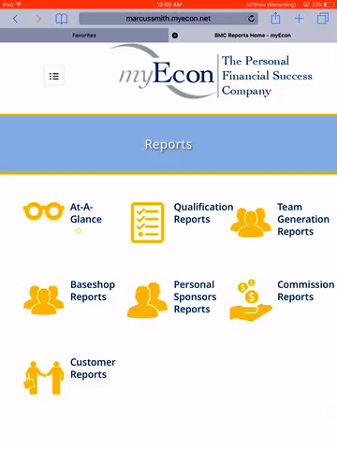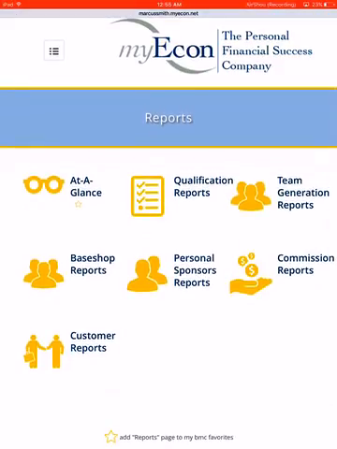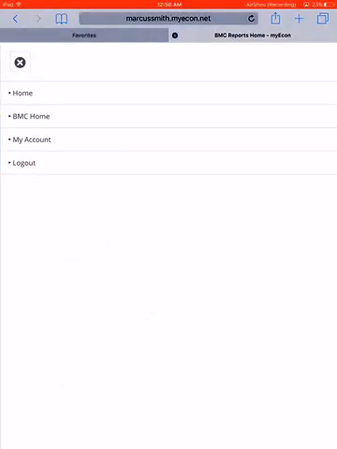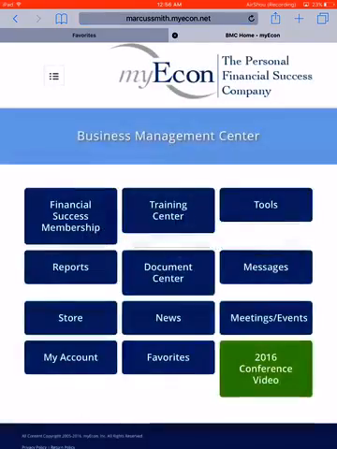But consider this the money section. You want these numbers in each one of these areas constantly going up on a consistent basis. So you'll get familiar with this. It may just be all zeros when you first get started, but ultimately those numbers will climb. So just know where those are, and that's all under the report section.